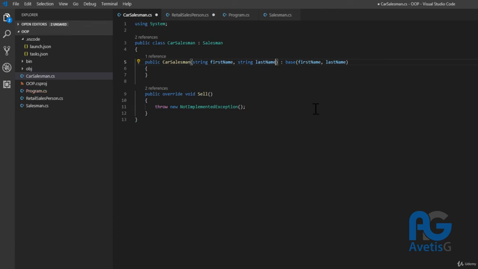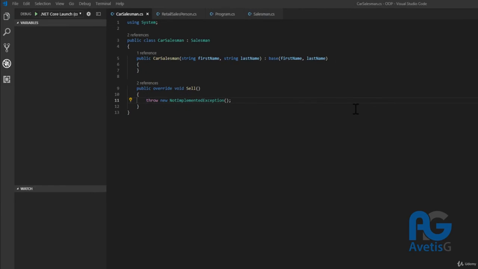So as you can see, the abstract class's purpose is to unify related functionality. In this case, we have two types of salesmen who have similar functionality yet different other functionalities. The similar part is included inside of the abstract class, and the different part is going to be overridden by each concrete class. So let's talk about overriding. As you can see, we're overriding the sell method, which doesn't have much in it. The reason is because it is abstract on the abstract class. So that forces any child class to define it on their own. It could have also been concrete, which could have just been inherited and would not have needed to be overridden.